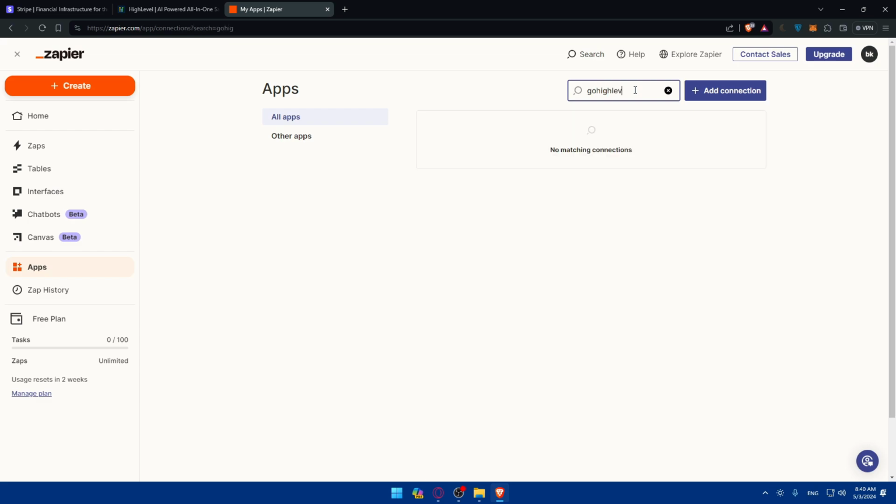Normally I'll not find it, but to connect Go High Level, we will use another app called Lead Connector. This app is going to let us connect to Go High Level. It's basically the same app, so don't worry. And for Stripe, let's look for Stripe and see if it's here. As you can see, it's here. I'll click on connect to both so I can connect them.